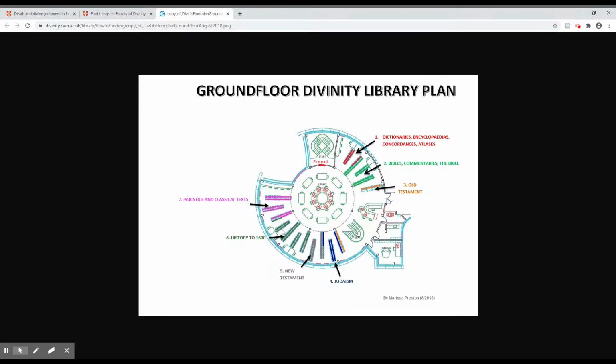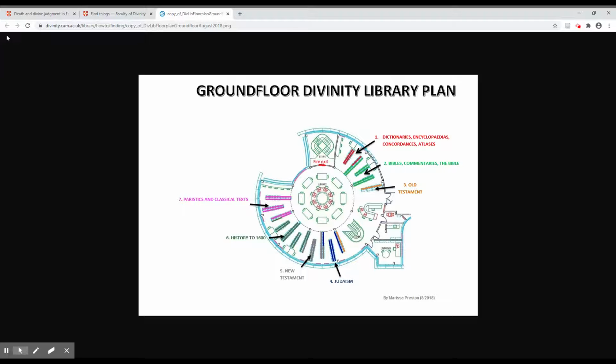So on the ground floor, we've got section 1. So you see the class mark is a number at the beginning, like the 3 Take 1. So that's section 1, 2, 3, 4, 5, 6, 7. And you can see there's a split in 3, and the Old Testament section 3 NUR is the last one. Good to remember for German speakers. Nur, it only goes up to 3 Nur, and then 3 O and so on is on this side. So 3 Take 1 is about here.